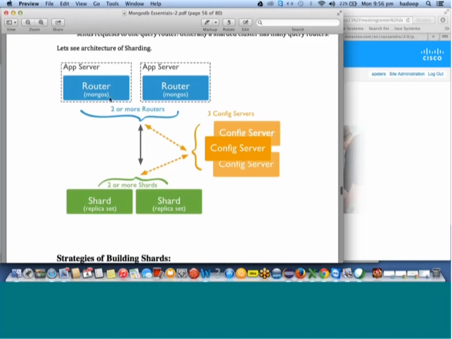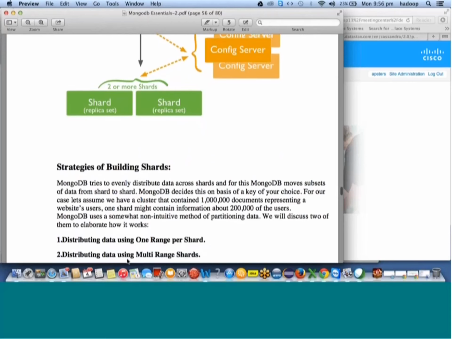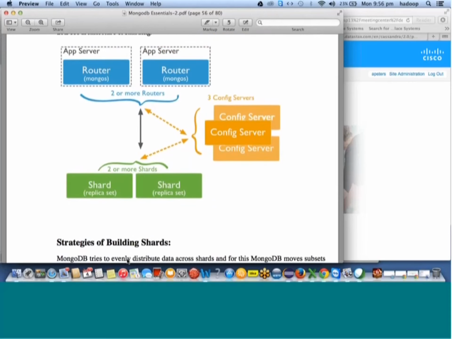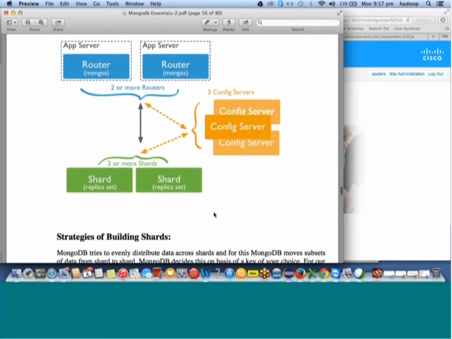Now please understand that each router will run a process called Mongo S process. Is that clear? It's clear, right? These are the important components that we have to use. Now, there are two architectures actually. One is the architecture where you implement replication also. When it comes to replication, you will have certain other things that you need to keep in mind. As of now, we are just talking about how to have a topology where MongoDB sharding can be implemented. Now, you see, these are different.